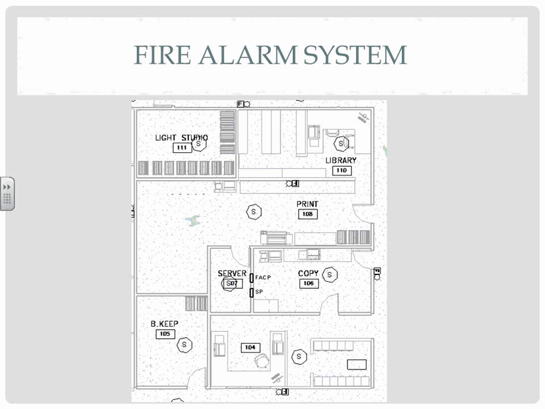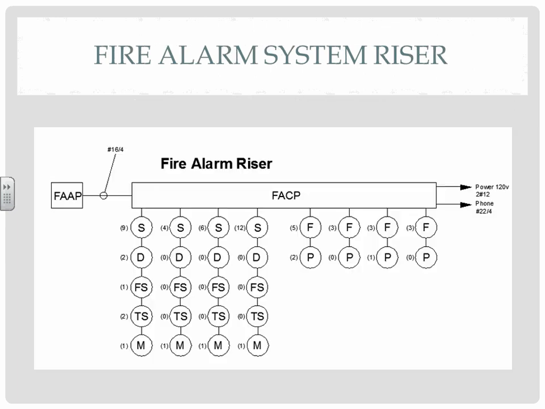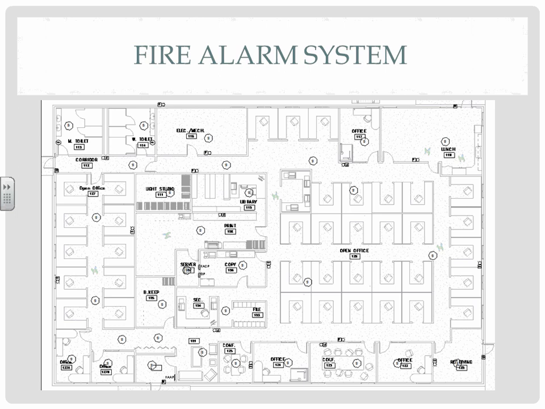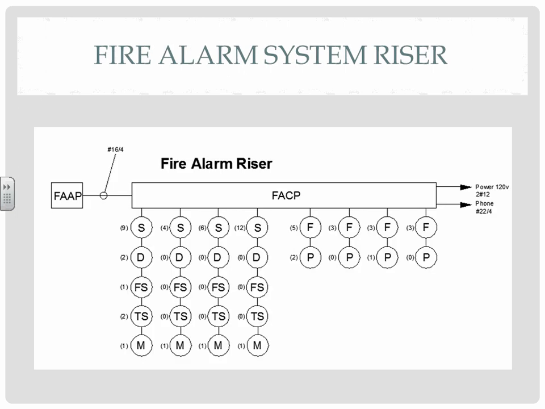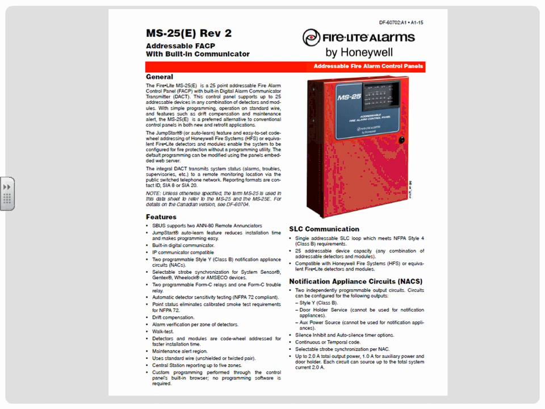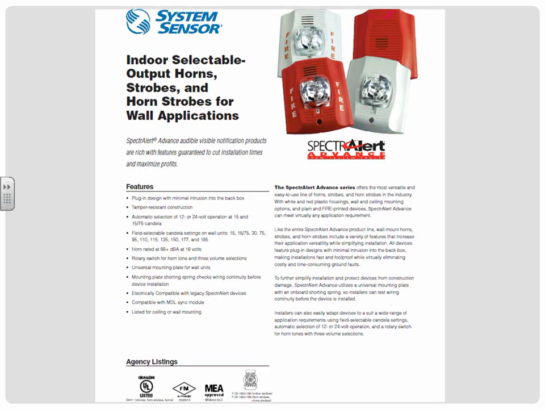And here's a close up of the center of the building. We put smoke detectors in there, you can see they're in every room. There's a control panel there. There's a horn strobe here, and here's your riser. Back here, we split it into four zones, so it goes like this, and then like that on the center. In each zone there's a smoke detector, duct smoke detector, flow switch, tamper switch, and manual pull. On this side is the audible and visual alarm, they call it. And here's the control panel that we fit, and then the horn strobes.